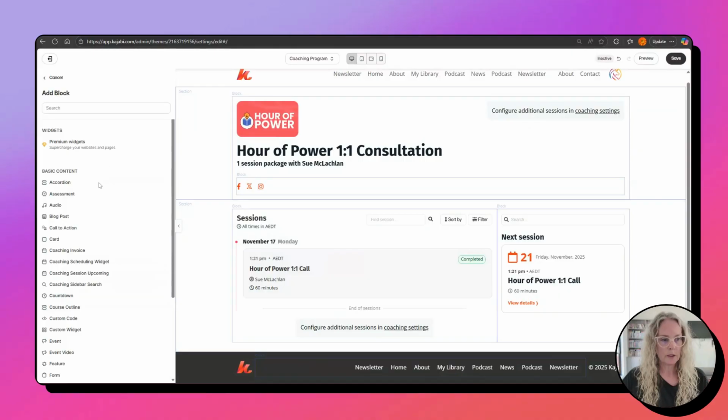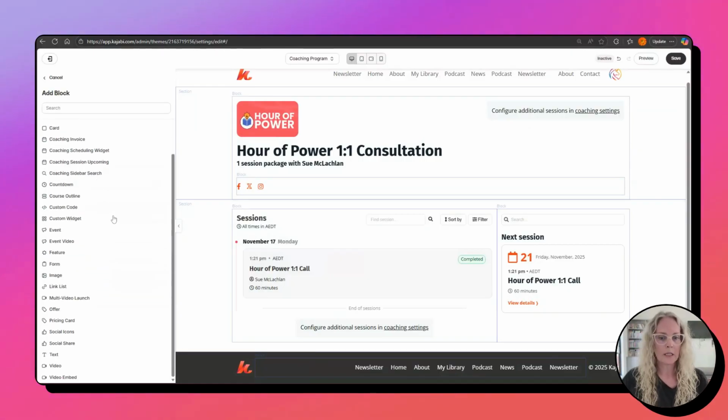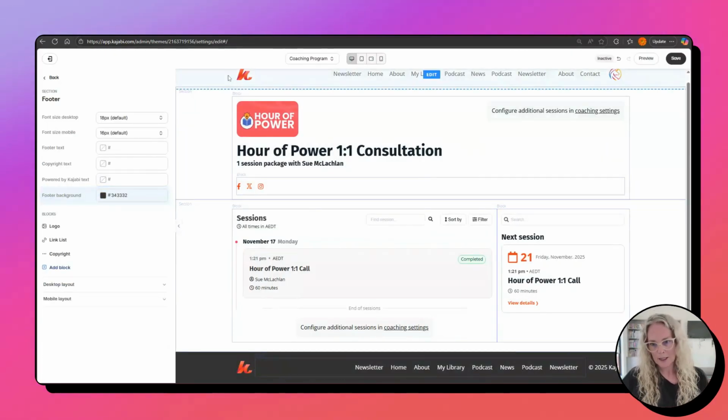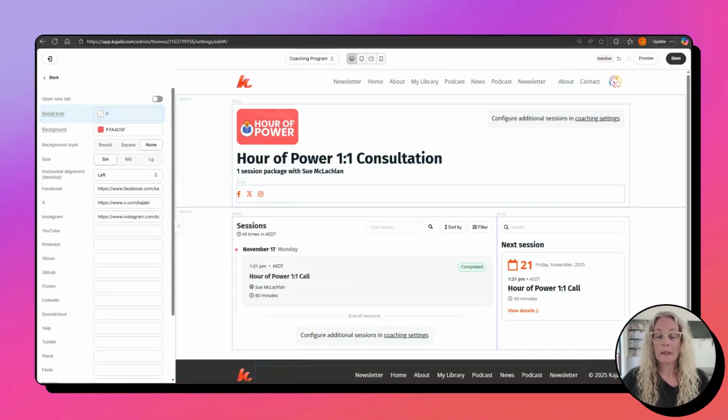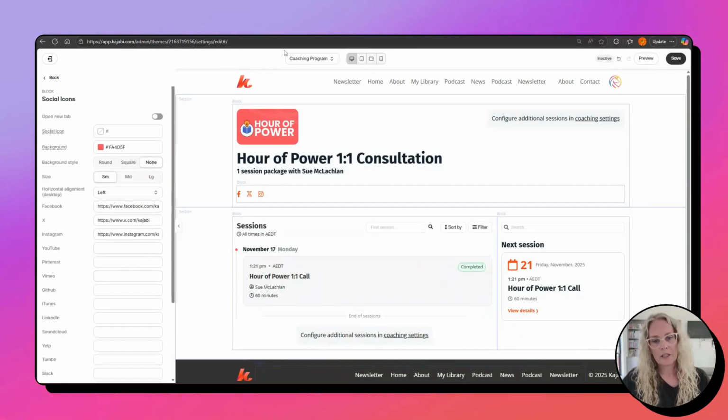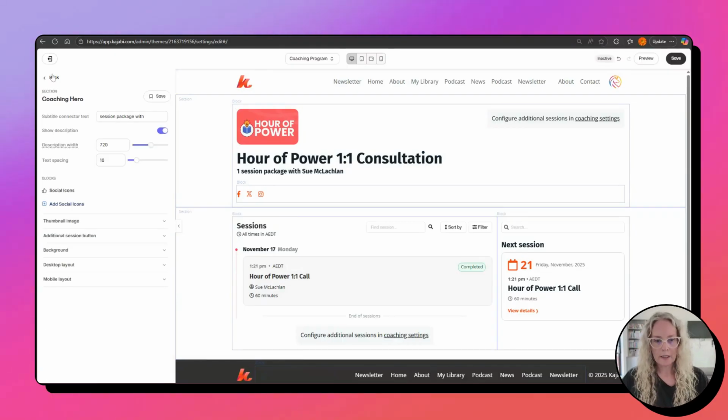You can also add additional blocks if you want to. All of the normal landing page blocks can be added either into this sidebar area, or you can add entire sections at the bottom. Obviously, you're going to want to change your footer and your header, probably get rid of the Kajabi logo and add your own logo, and also make sure that you pay attention to these social media icons, either take them off or customize them to be your own so that your customers don't get confused if there are things like that that are automatically added to the page. You can change your background color, all of that kind of stuff. So that is kind of the home area.